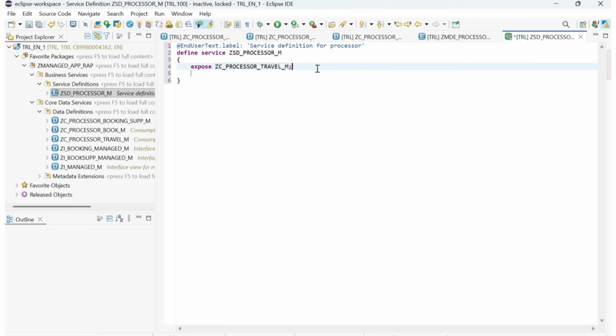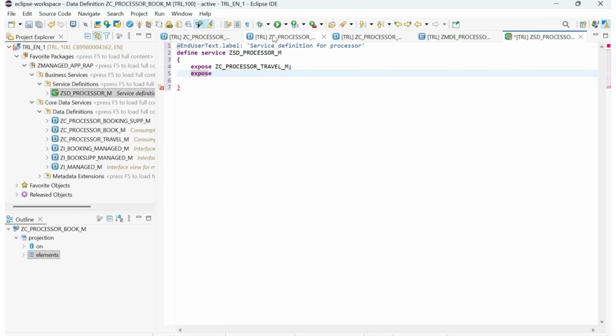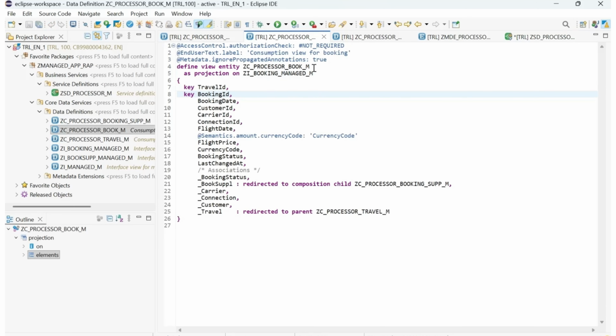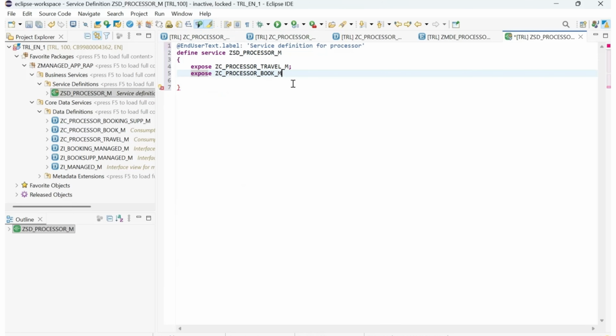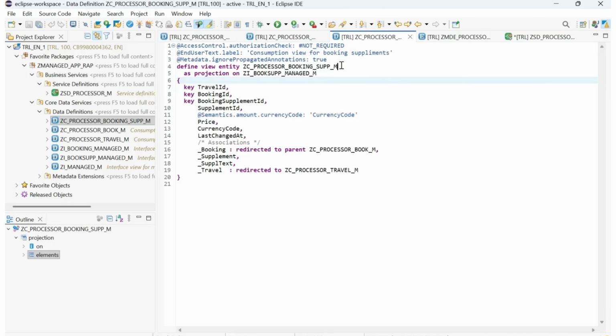Okay, this entity came automatically. We have to expose different entities also, which are this booking and booking supplement one. This is the booking, and I wanted to give this booking supplement one also.